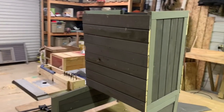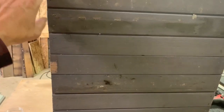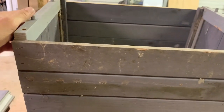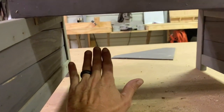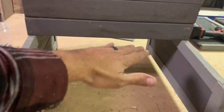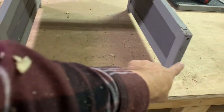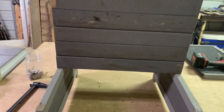I got the front and the back on. I'm just using three-quarter inch staples, then I'm going to come back and put a piece of trim here and here, probably with some screws, that will help hold all that together. It's going to have probably close to 50 pounds of feed in here, so it may bulge out the sides a little bit — you've got to be careful about not exploding the front off of it. The next step is to put a ramp from the back to the front so that it directs the food out to this trough area. This will have the hinge lid that raises up.